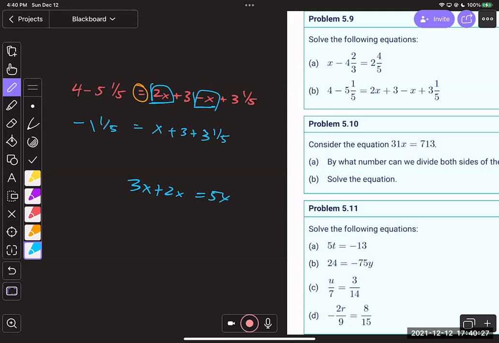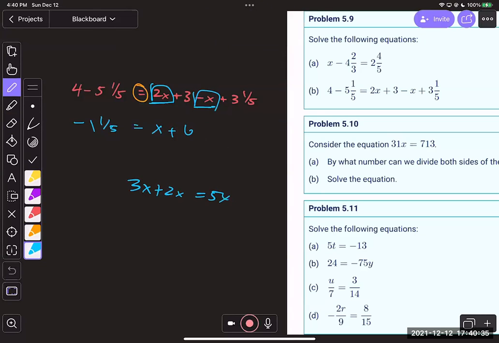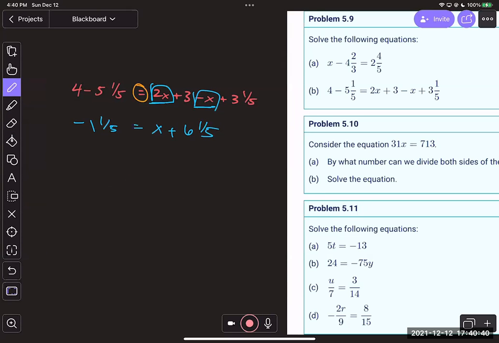Okay. And can we do something similar to 3 and 1/5? Could turn that to 6 and 1/5. Nice. Let's go ahead and do that. All right, and thanks, Melody. That's good enough here for now. Let's see how we can go from here to our answer.